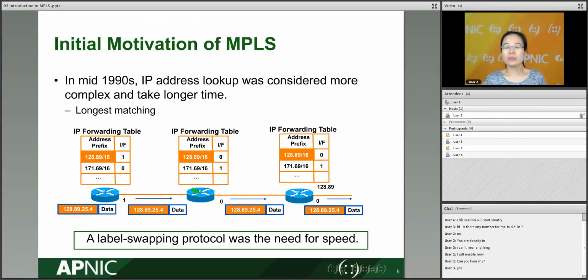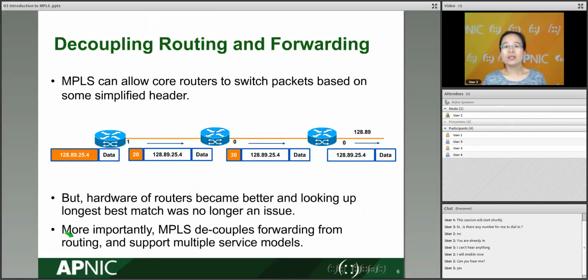And at that moment, people considered IP address lookup more complex and taking longer time compared with some label swapping protocol. So people wanted to use the label swapping protocol to get fast forwarding. So what is label swapping? That means if you go to a label network, if you call this the MPLS network, we will not base on the destination IP address.